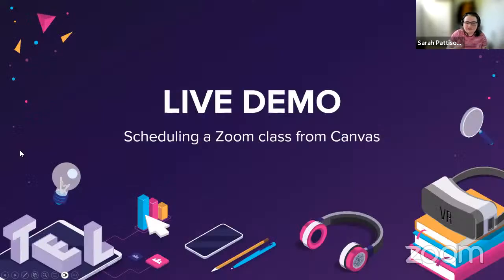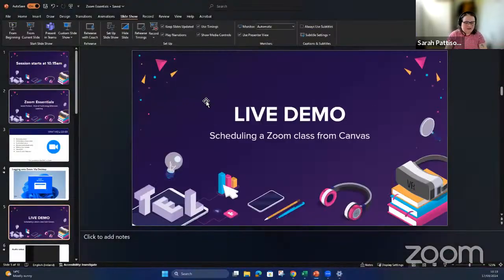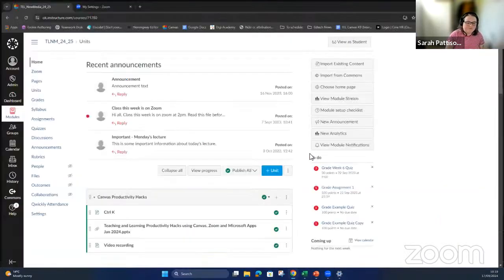So this is the live demo. Now I'm going to show you how to schedule a Zoom class from Canvas. Canvas is what lecturers use, and you can use the Zoom integration in Canvas to set up classes without having to go to the Zoom website. I'm just going to exit the presentation and switch to my browser.